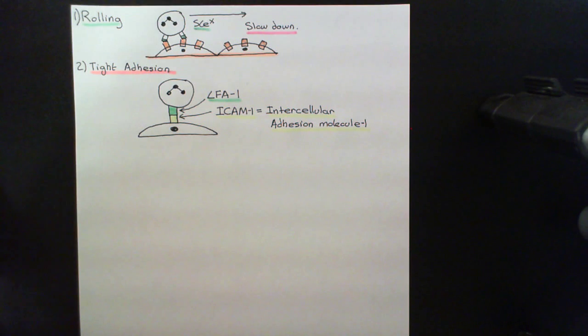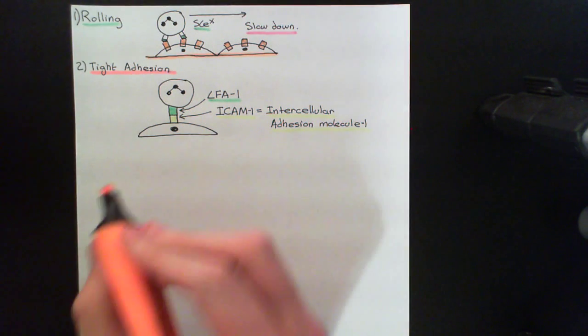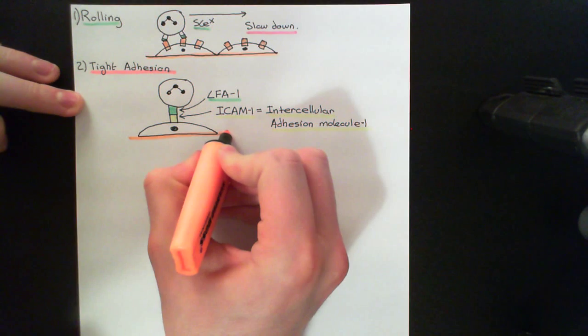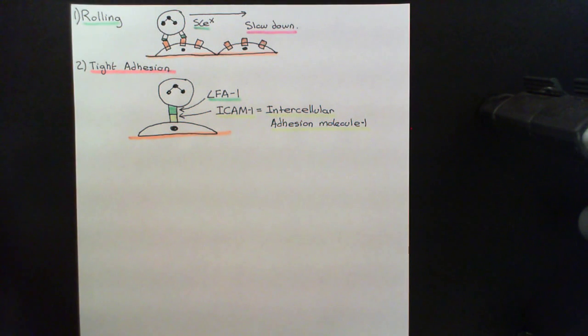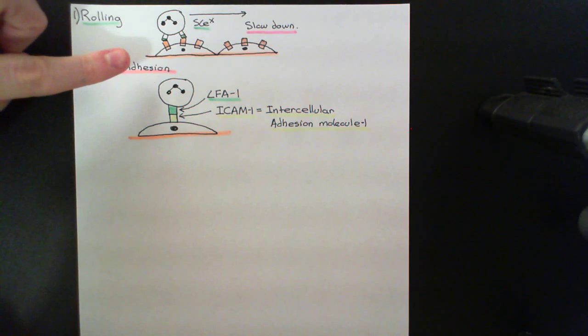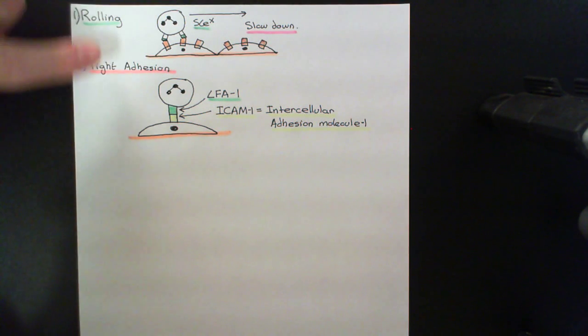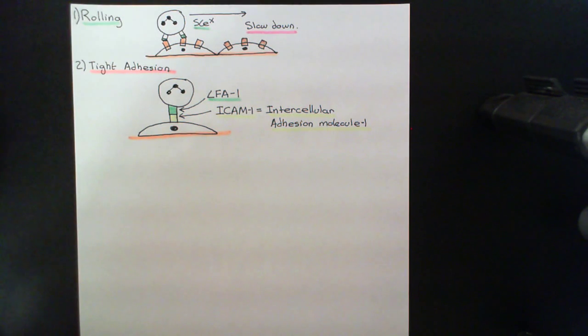Now, LFA1 is always present on neutrophils, ICAM1 is always present on the endothelial cells. The reason these interactions don't usually form is that the neutrophils are moving too fast. In order for the interaction to form, you have to slow the neutrophils down. And in order to get the slowing process, you need this rolling process, and in order for that rolling process to occur, you need the p-selectin on the surface of the endothelial cells, and that doesn't arrive there until type 1 activation has occurred, which is why none of this occurs until you've had type 1 activation.